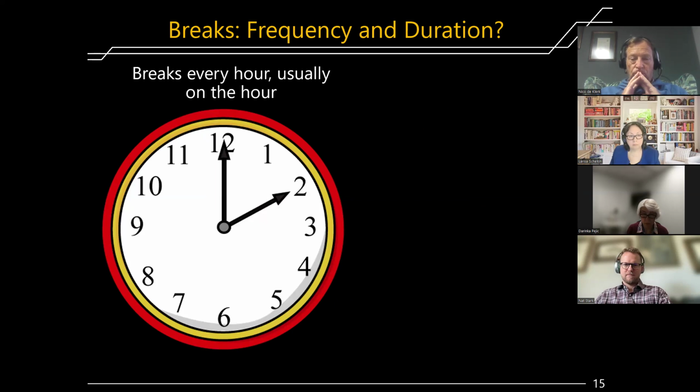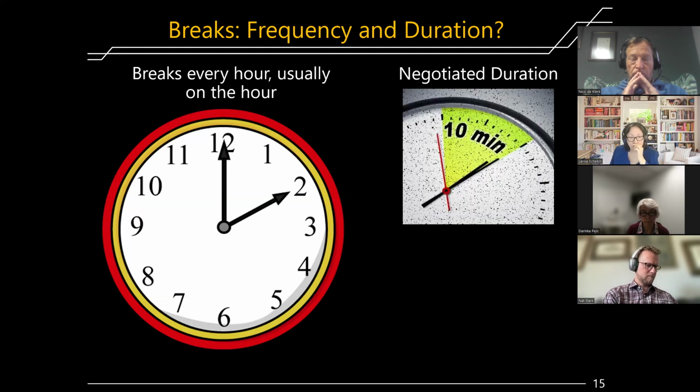We have breaks every hour, usually on the hour. The reason I say usually is sometimes the workshop gets out of sync, like if they need an hour and a half for lunch, then the workshop breaks would be on a half hour after that. And I pretty rigorously do this, and I ask people how long you want and suggest 10 minutes. And again, no one's ever pushed back on it.